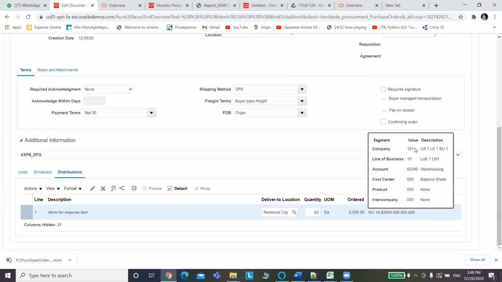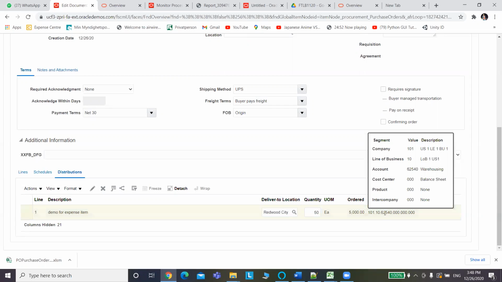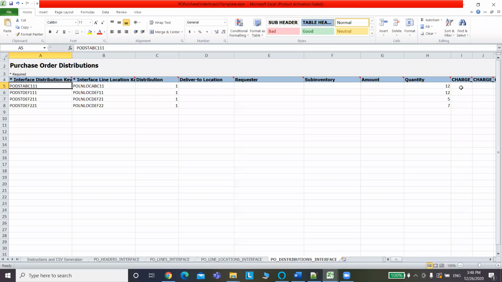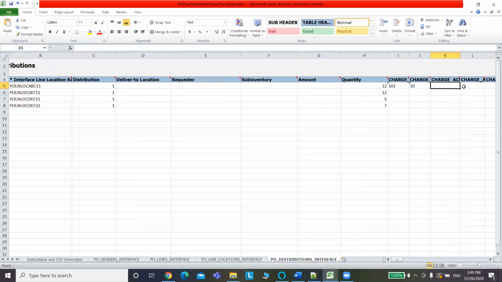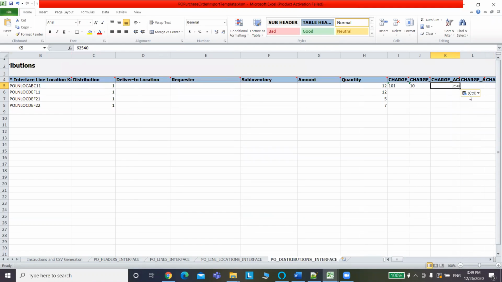One second. So what I'll do is, 101 is at segment 1 2 3 4 5 6. It's already defined, right? So let's select the charge account. So 101, we have 10, then we have account, then 30.